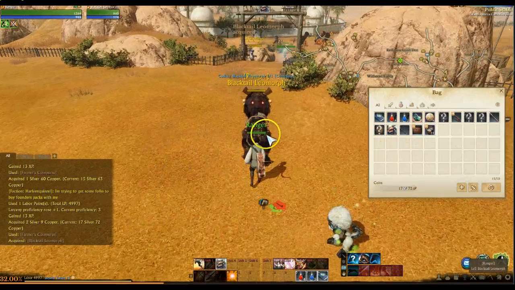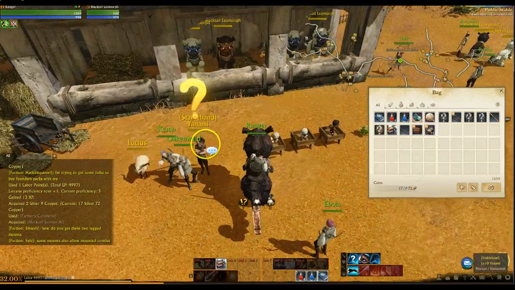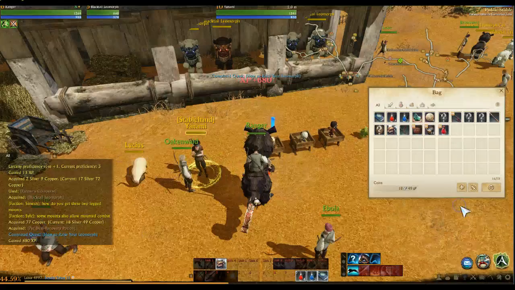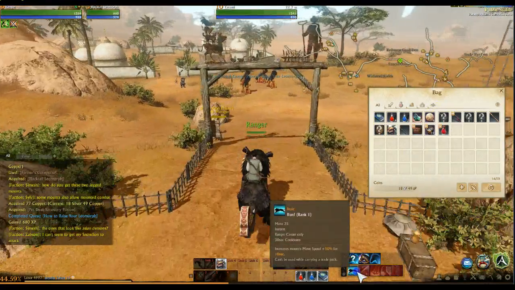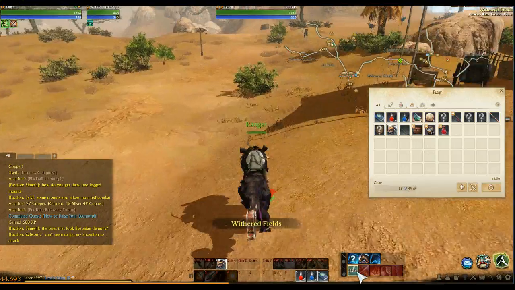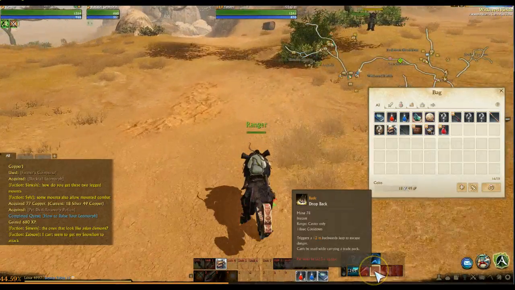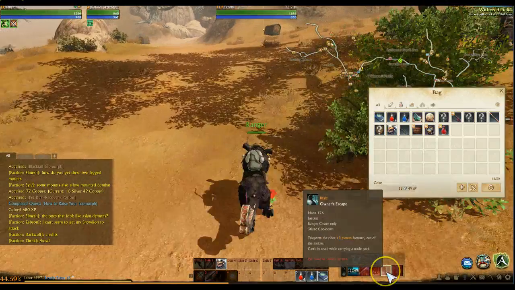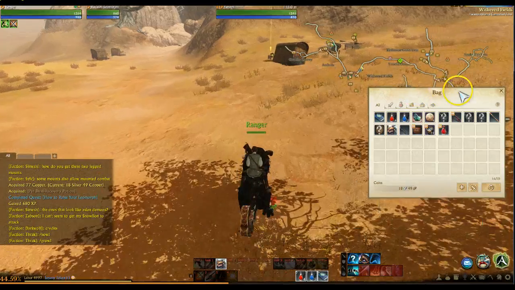So now you got your pet, you summon him. Make sure you don't forget to finish the quest. You'll get experience here. He'll give you potions. So now you have your pet. You have a run skill here that makes you run a lot faster with your pet. And then as you level your pet up, he'll gain new skills that you can use while riding. So there is mounted combat in Archeage.